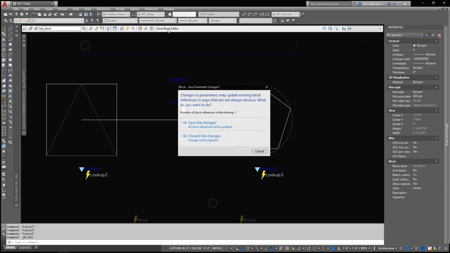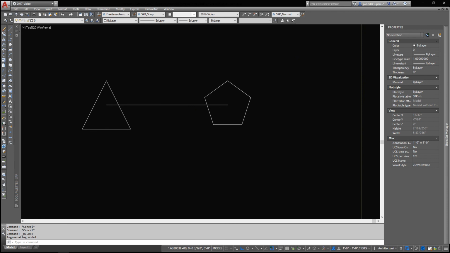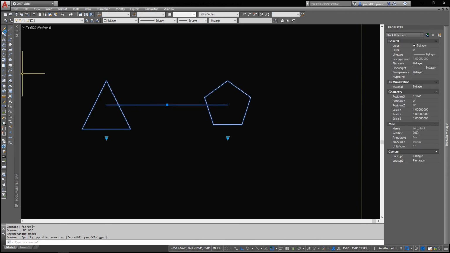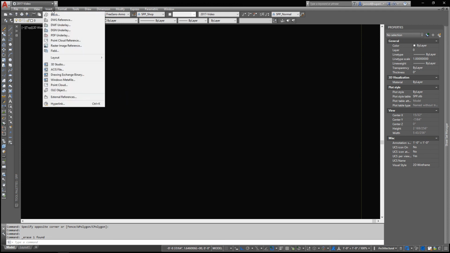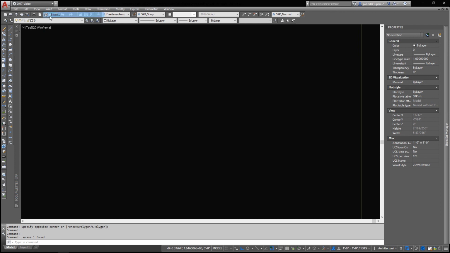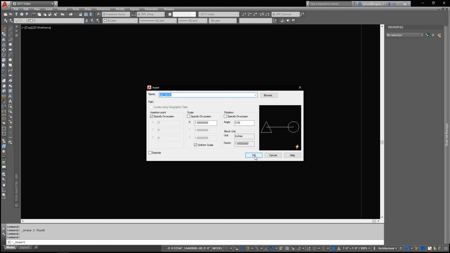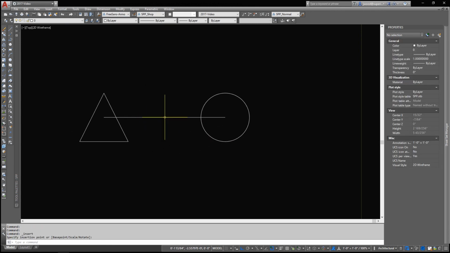So let's close out of the block editor, save all those changes, and I'm going to ignore this insertion of the block because I have found that when you're messing with some properties on a dynamic block, especially if it's complicated like this one, I mean, this one's not super complicated, but outside of the norm, then they tend to not work right if you've got an existing insertion. So I'm going to put a new copy in here and see how it works.